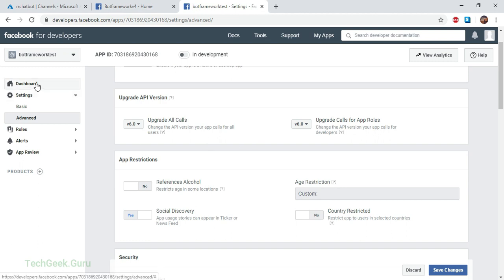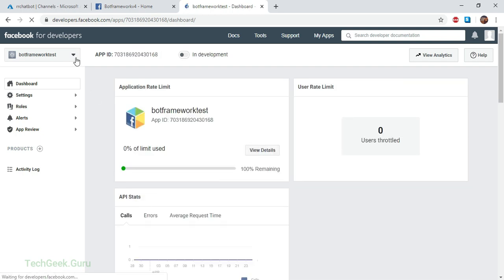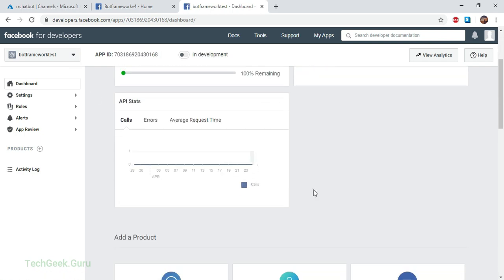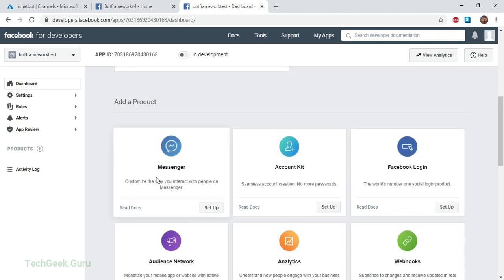Now we need to go back to dashboard and enable the messenger for this page. Click on dashboard. Let's scroll down. And then in the messenger section under products, let's click on setup.